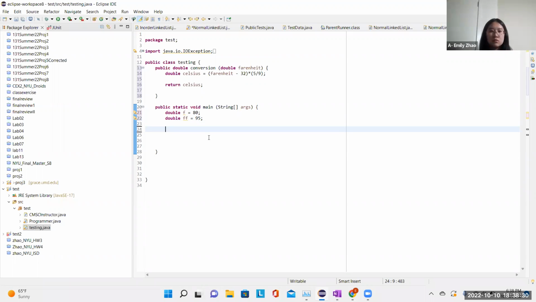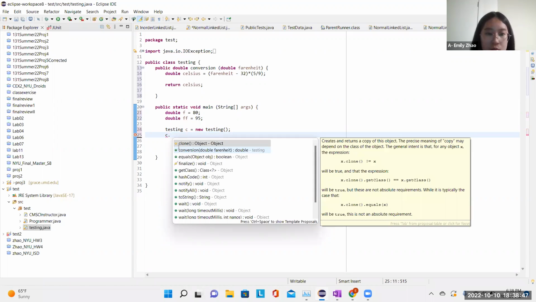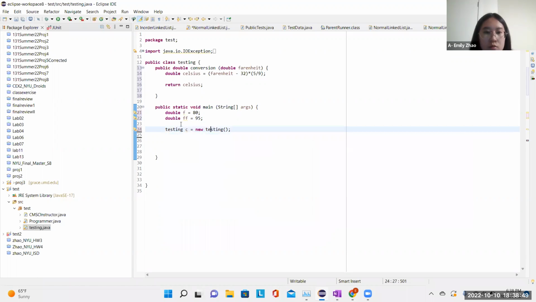So let's do testing. If these were static methods, then we wouldn't even need to make an object.